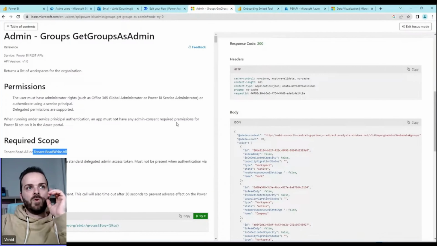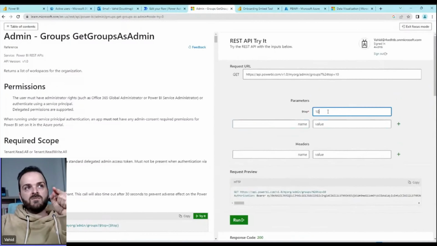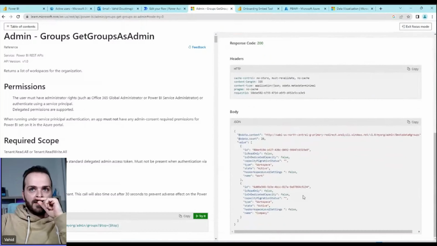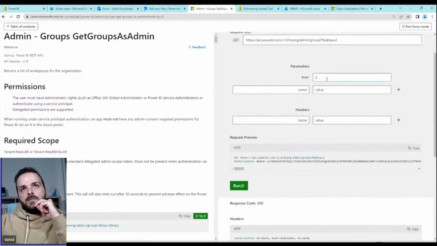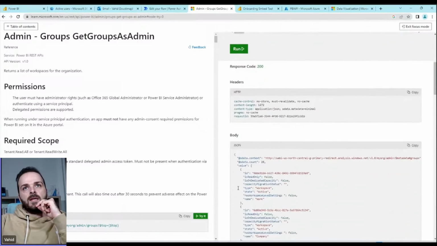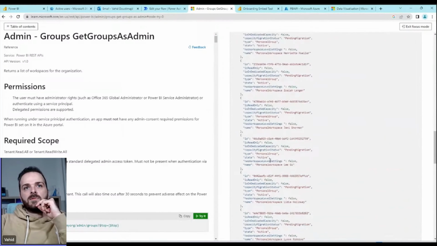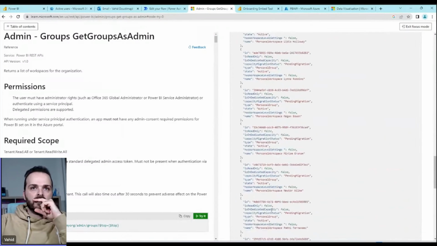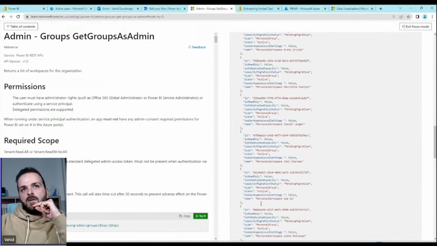So I can use this one, or I can use the other one. If I use the top 10 changed to 2, I can see just 2 workspaces here. If I change that to 200 or 2000, I can see 2,000 items there. All my workspaces from the different users are here. So all of them are personal workspaces.